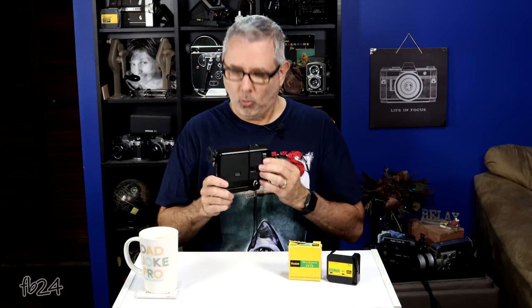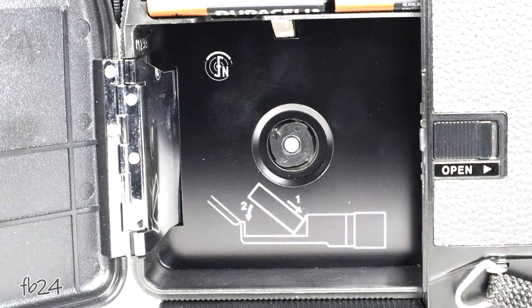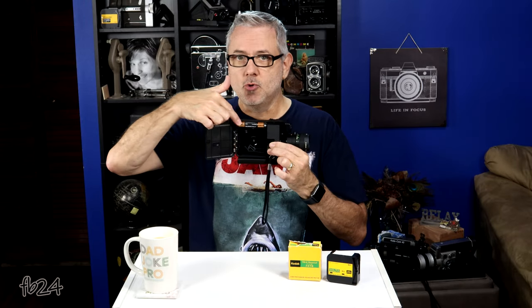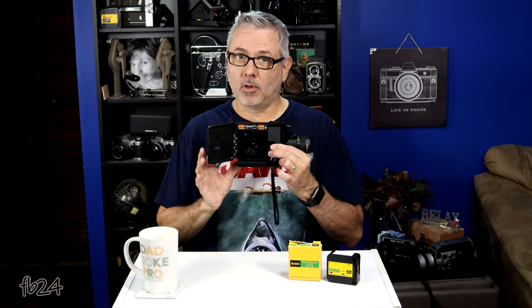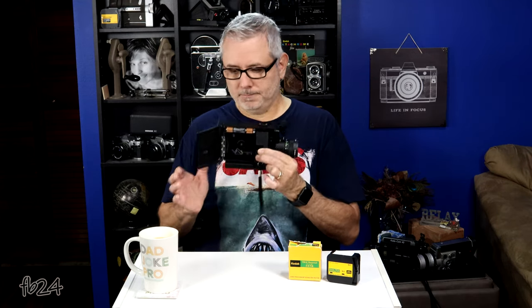Now inside, this is for silent film only. In other words, it doesn't have the sound head down here at the bottom. If this were a sound camera like the 514XLS, this would be extended down farther for the longer carts, and your sound head would be down at the bottom. It uses two AA batteries. These batteries not only operate the mechanism or the motor for the film transport, they also operate the light meter.